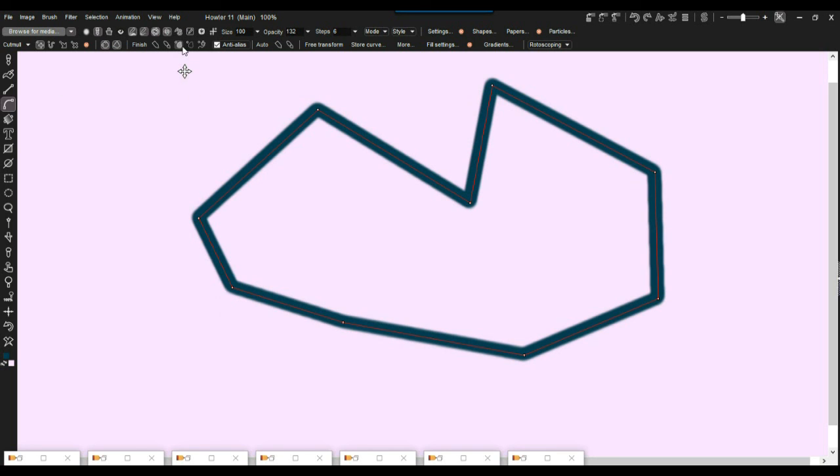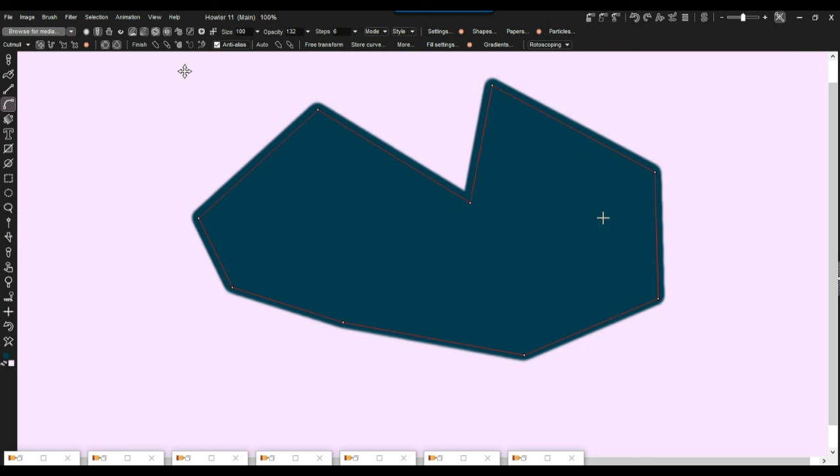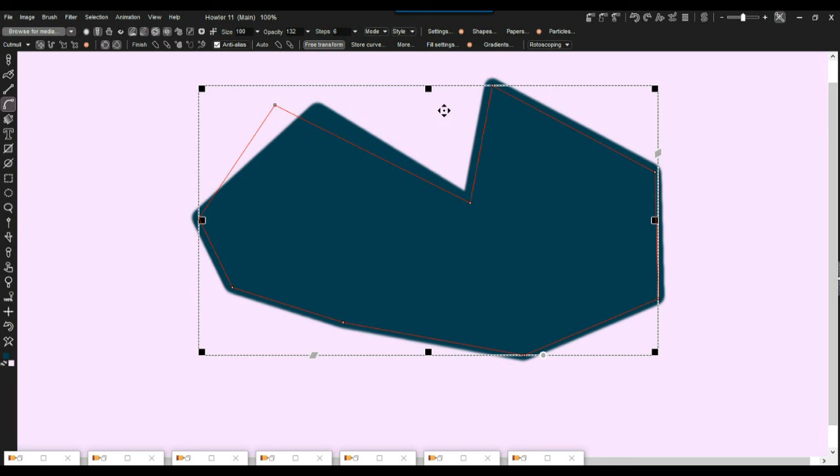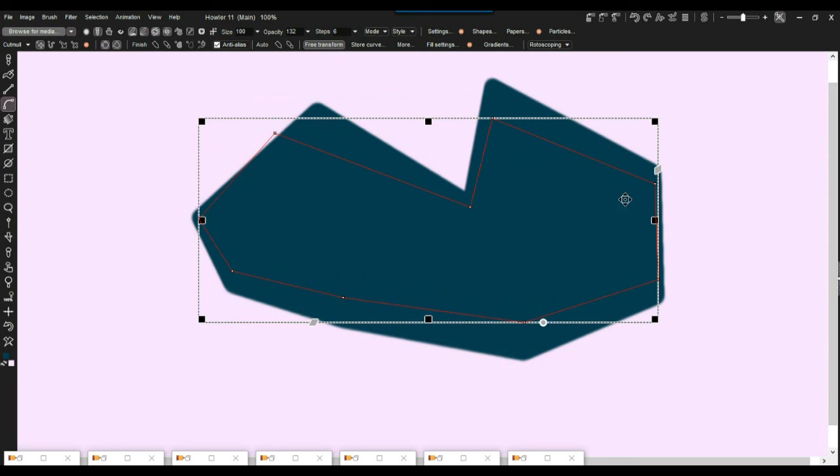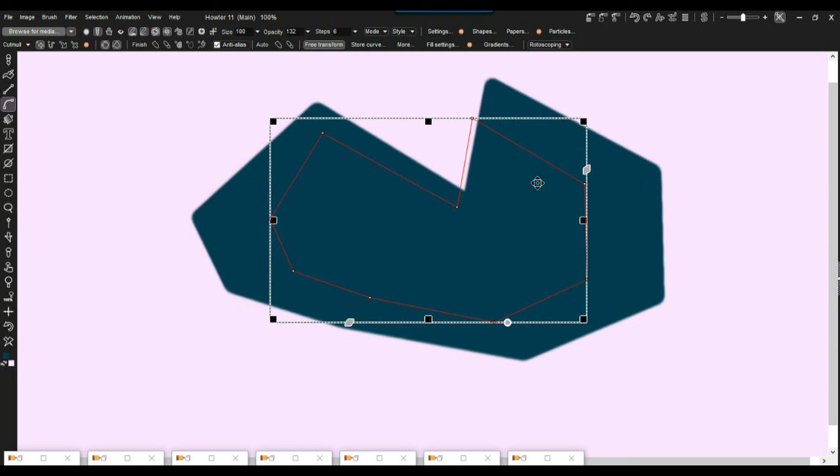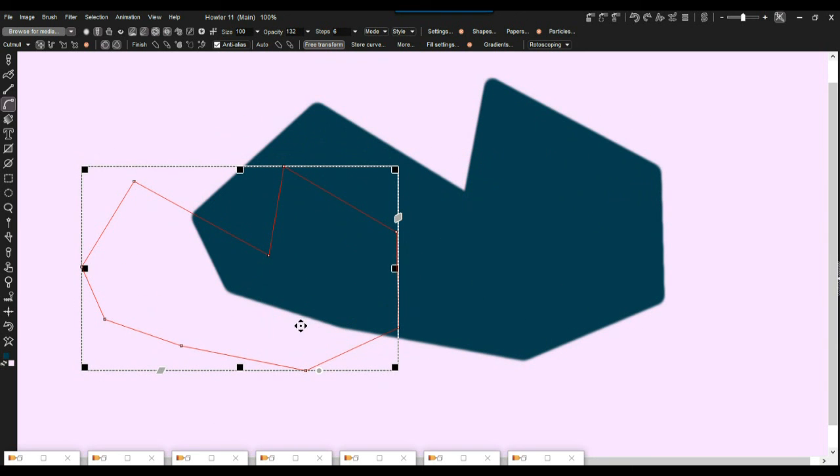Not the result of it, not the pixels that you get by painting, or by filling. There's a fill option too. Not that. What you want to store is the curve. And to do that, you simply use one of the options right in here. You see these options here are for editing. You can move points, you can delete, you can do a couple of other things, and then there is an option for the free transform of a curve. The free transform of a curve is very powerful too. I certainly encourage you to experiment with that.